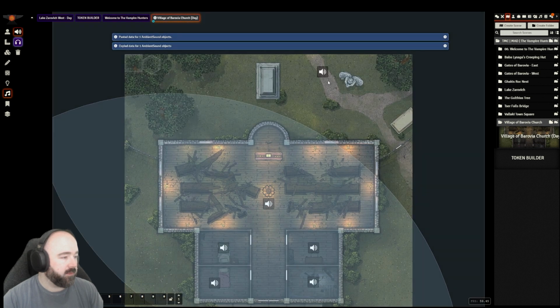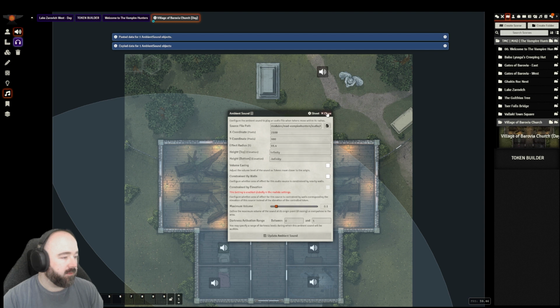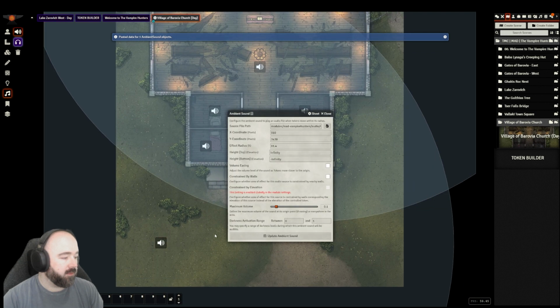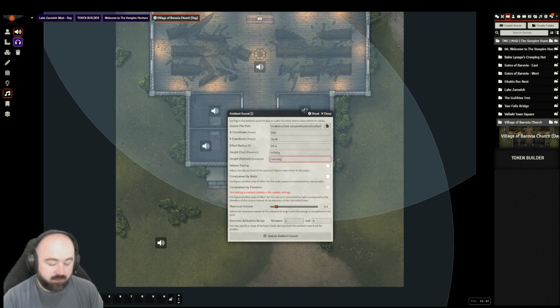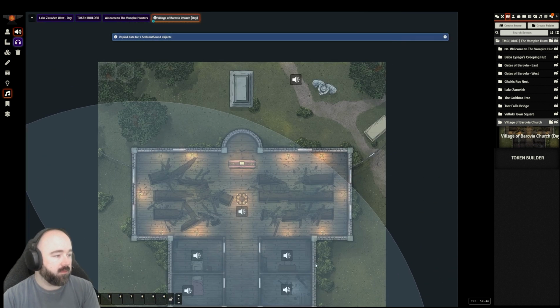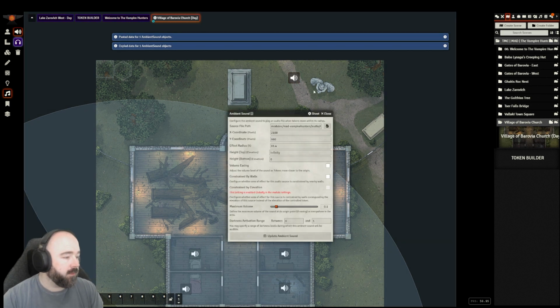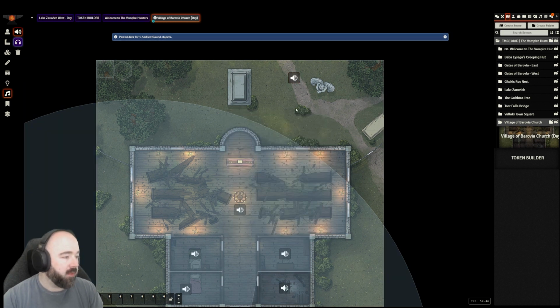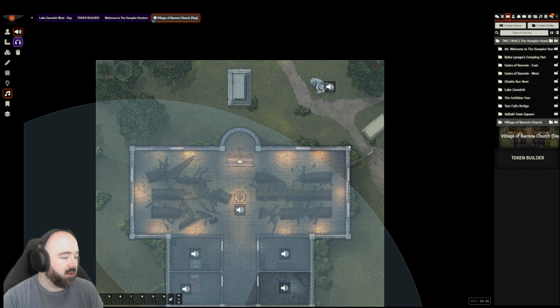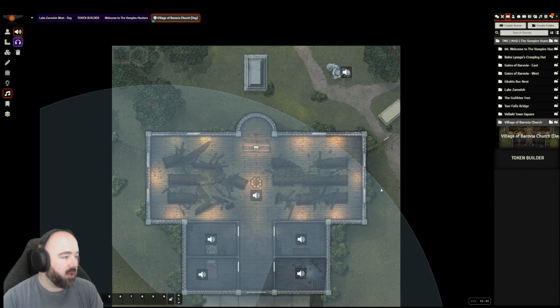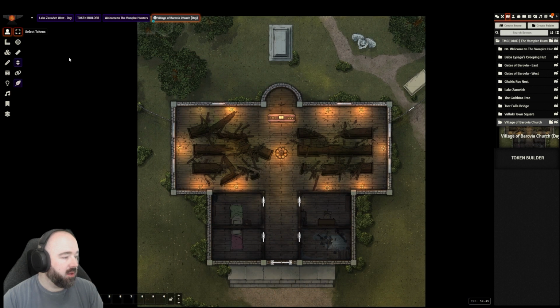And you will be constrained by walls. Thank you. Okay, we have no exterior dead spot.